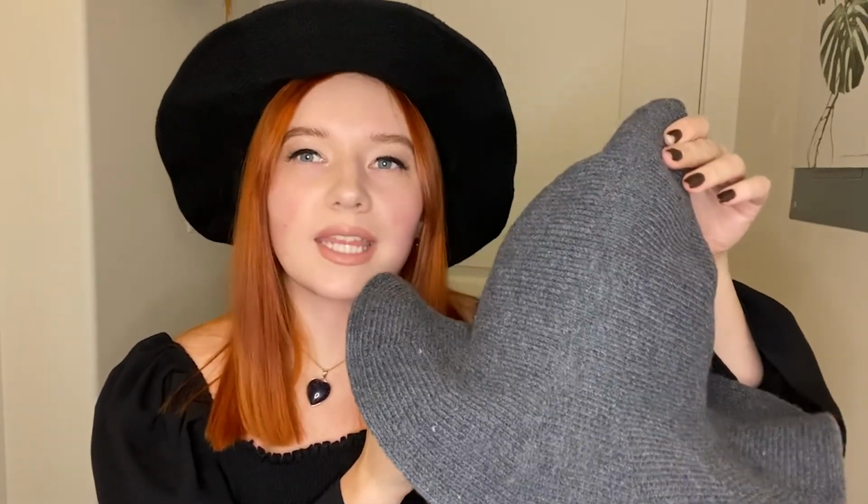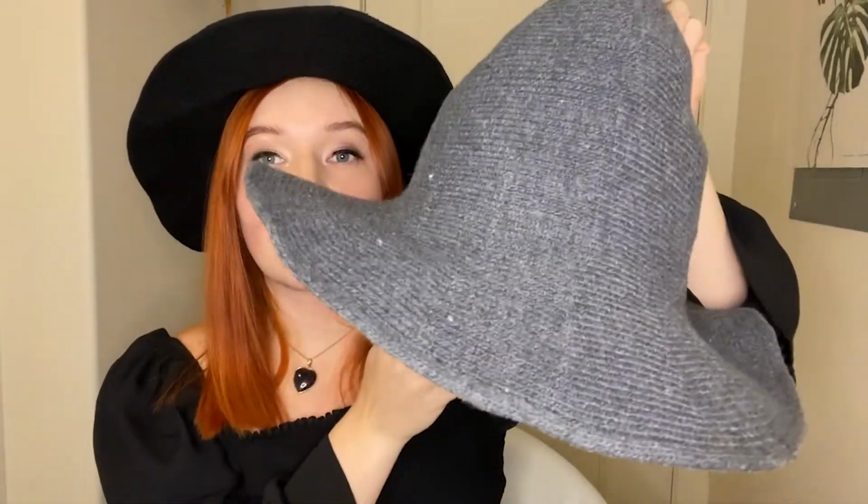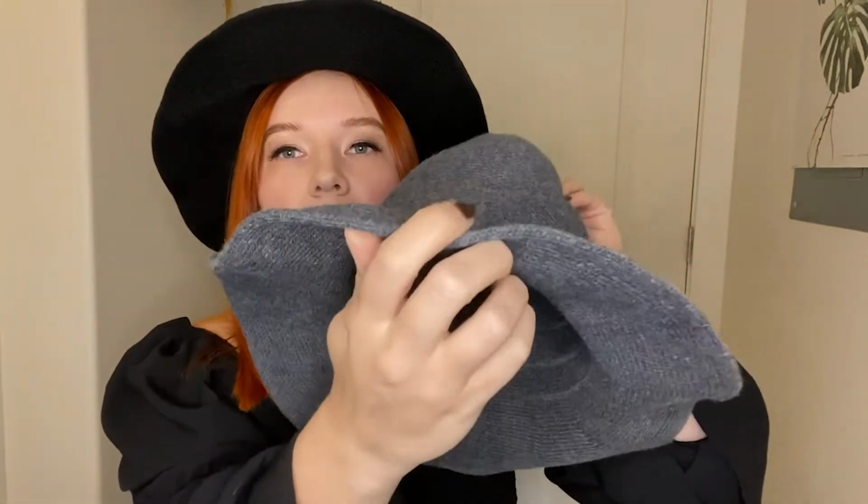It was a booth right in front of the, I think it's Coon gift shops. I think that's what it is. But yeah, it was only $30. It's pretty nice, to be honest, because it has a wire here, so you can adjust it and move the brim the way that you want to.